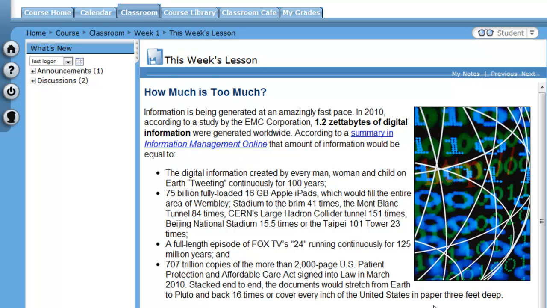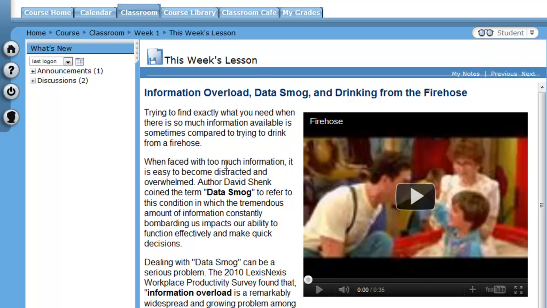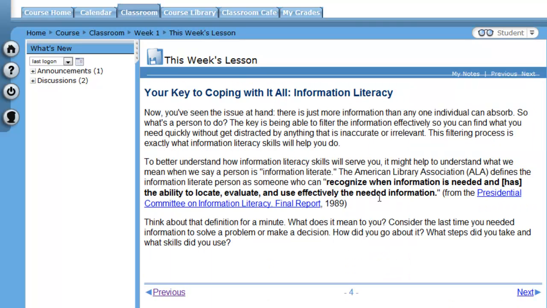Down at the bottom, as these pages get larger or smaller, it's a little bit hard to see where it says next down here. But if I click on next again, it just keeps going through and providing other pieces of information. Over here to the right, you'll see a nice little video file. When you click on the play button, it lets you actually listen and watch the video that's part of this particular presentation. And again, I'm just clicking on next each time, and notice that now I'm on page 4, and so on.